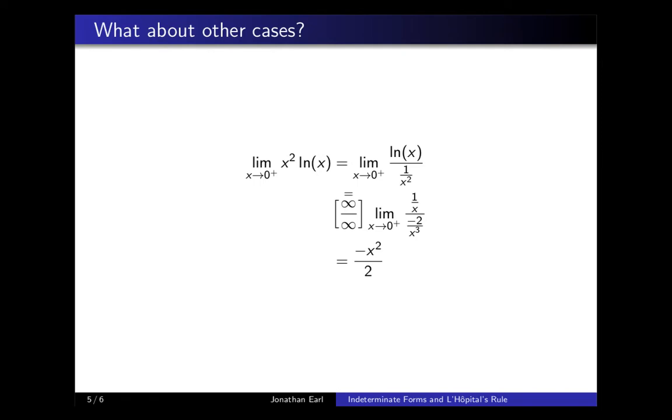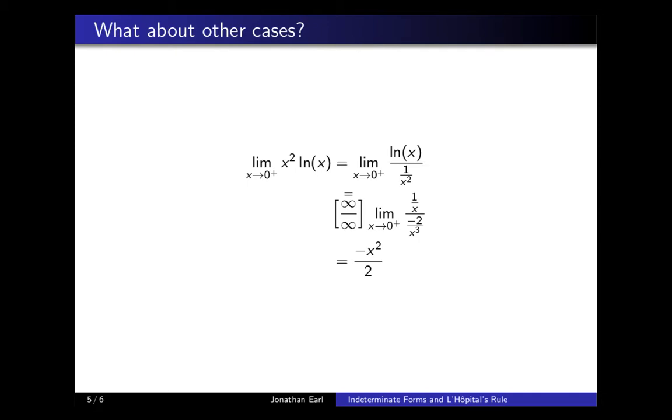What we do with this is we put something into the denominator, and we flip, in this case, the x squared, and we write it as 1 divided by 1 over x squared. So we've just kind of strangely rewritten x squared. But now we have the limit as x goes to 0 of natural logarithm divided by 1 over x squared. And now our denominator, 1 over x squared as x goes to 0, is going to infinity. So we have now moved our expression from being 0 times infinity to being infinity divided by infinity.